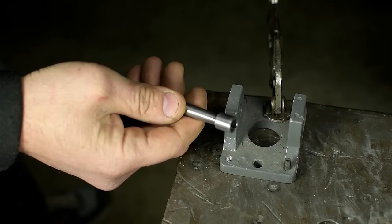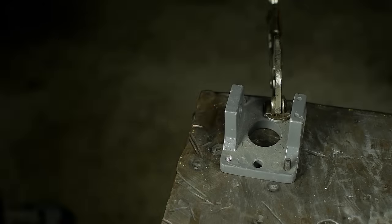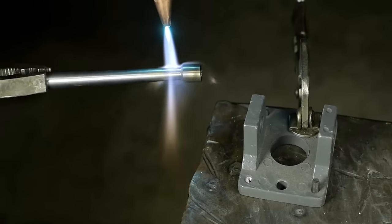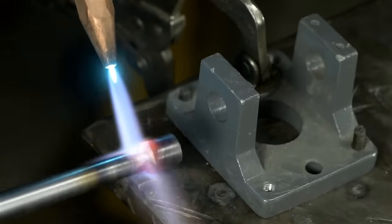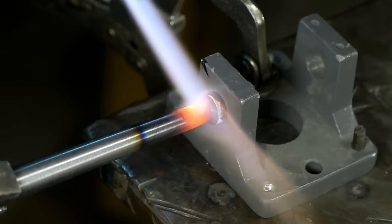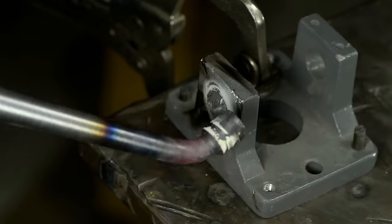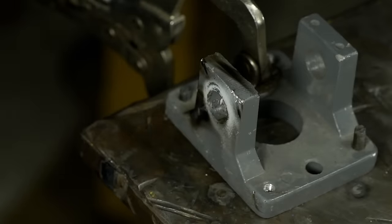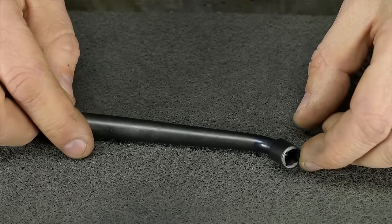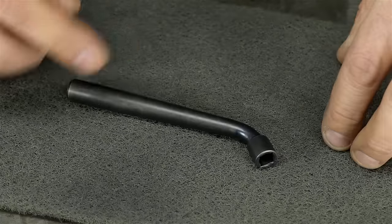I'm going to heat this with the torch, and to keep that socket from buckling, I'm going to use my 2-in-1 old-timey wrench bending jig. The jig is already set for about 45 degrees. And there it is. I should have probably found a different color Scotch-Brite to film against. I just wire brushed it and gave it the old cold blue treatment. Let's go see if it fits.